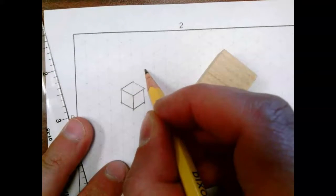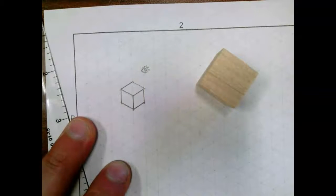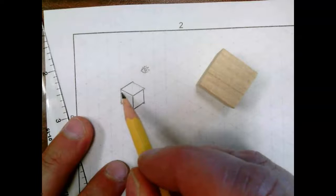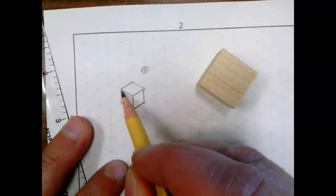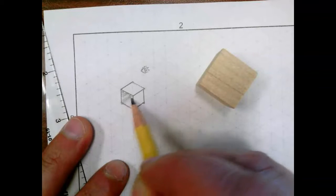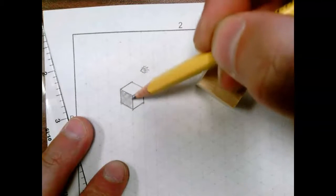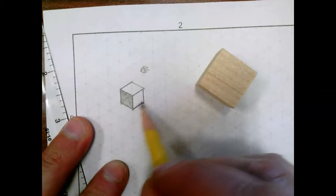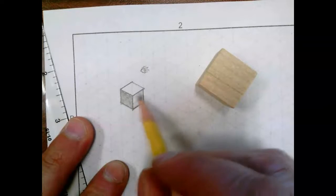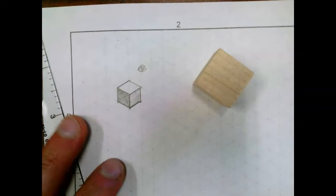We're going to determine a light source to add our tonal shading. So that's the light. That means that this left side is going to be darker than this right side, and no shading will be applied to the top. So I'm going to use rendering and hatching to make the left side really dark, and then the right side is going to be lighter. So just like that.